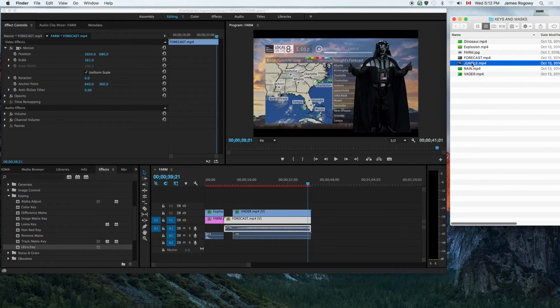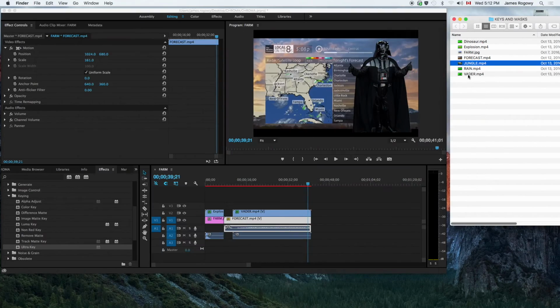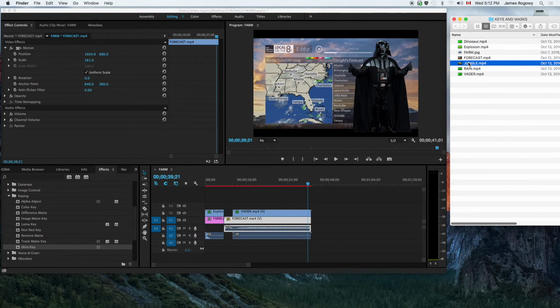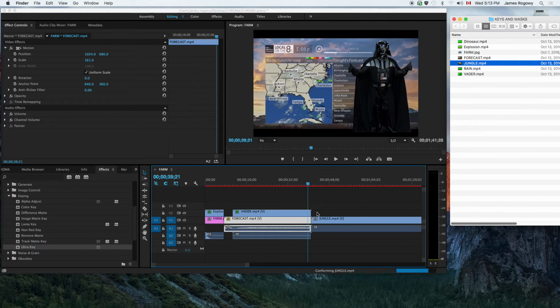I'm going to start with this video here called Jungle, and you can hear the rain. Maybe you can. You got some thunder. I thought this is a great scene. It doesn't move. It doesn't pan, it doesn't zoom or anything. It's just a still scene of this jungle scene. So I'm going to drag and drop it in as my base video layer. I'm bringing it into video 1.